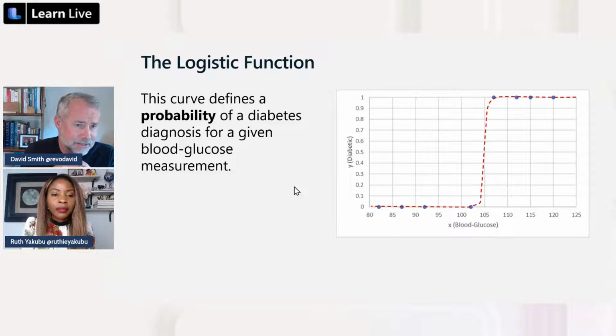Another great thing about the logistic curve is it extends not just to one variable like we have here with just blood glucose, but we can include data about multiple variables or multiple features to make our prediction and probability. And what you can see here is that this particular curve aligns pretty well with what we're thinking, because for anybody with a blood glucose level less than 102 or so, it's basically saying you've got no chance of being diabetic. For anybody with a blood glucose level more than about 107, it's saying you're pretty certain to be diabetic. And then between those two ranges, from 102 to 107, there's an increasing probability of being diabetic.